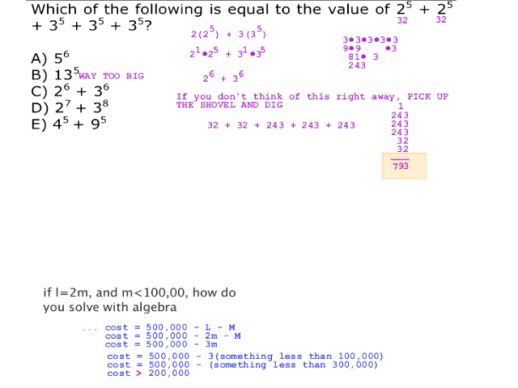5 to the sixth, well, this is 25 times 25 times 25. 25 times 25 is already 625, and then times another 25 is way too big. Or you can just think about 20, 20, 20 would be 8,000, and this would be more than that. 4 to the fifth plus 9 to the fifth, if you just think about the 9 to the fifth alone for a second, this is ginormous, right? This is 81 times 81 times 9. 81 times 81 is already more than 6,400, so this is way too big.